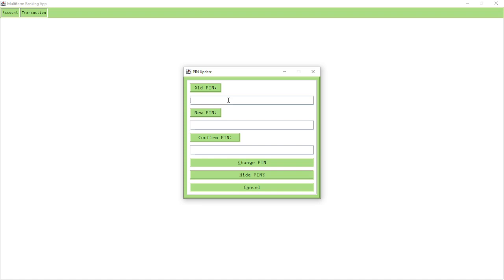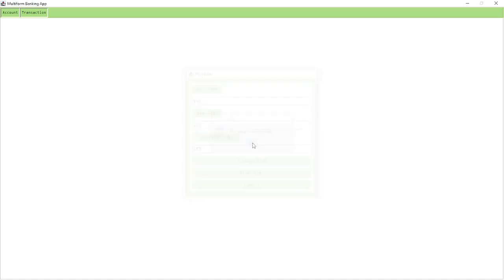And now that we explored all the possible errors, let's continue on with changing the actual PIN this time. So 555. Let's make it 123. 123, change PIN, and that's done. We can see here in the view account the PIN also updates accordingly. And that's about it in the account menu.